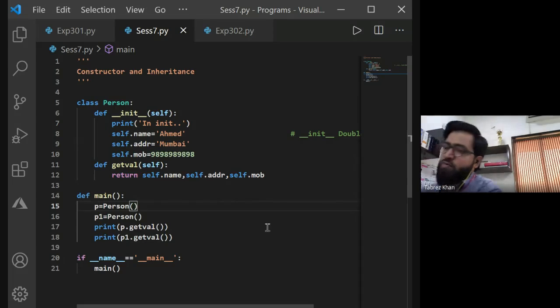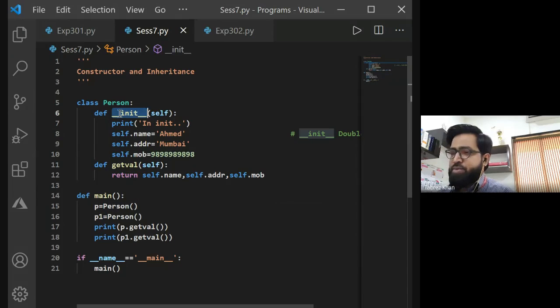So in C++ and Java, we have multiple constructors. One, the default constructor without any values, without any arguments. Then we have a parameterized constructor. So we have another function with the same name, but then we pass the arguments. We pass the parameters to the constructor. So that we do in C++ and Java. But let me tell you, in Python, you can have only one constructor in a class. I repeat, you can have only one constructor in a class. It means that when I am having this init method in my class person, I cannot have one more init method.